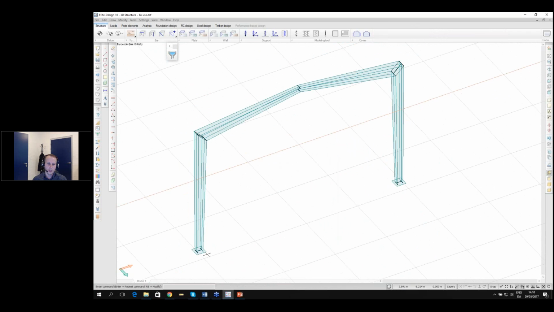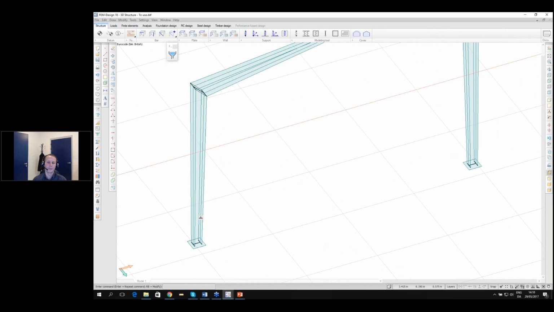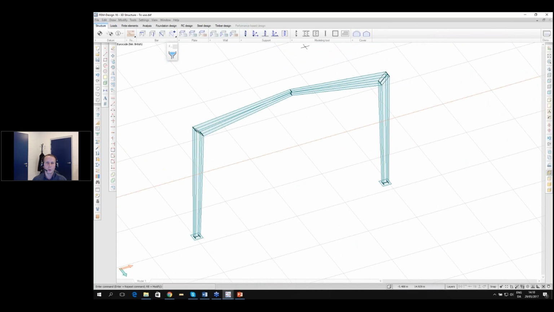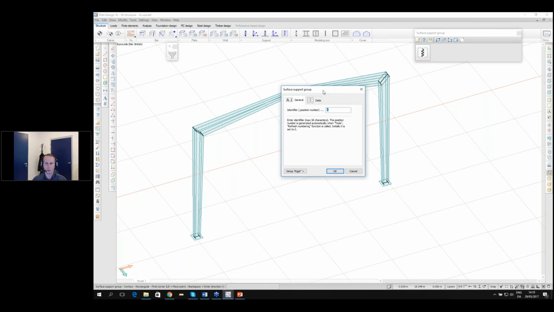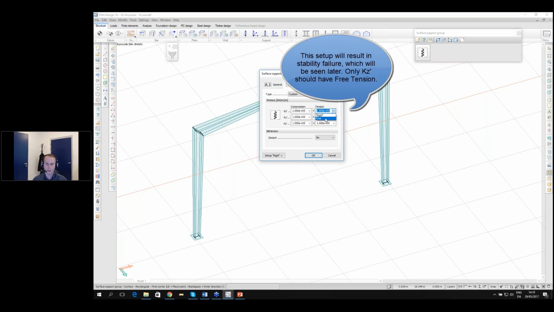So now I want to have a support for my frame. For that, I'm going to use a surface support group, and I am going to use this in compression only. So I'm going to put free for tension.